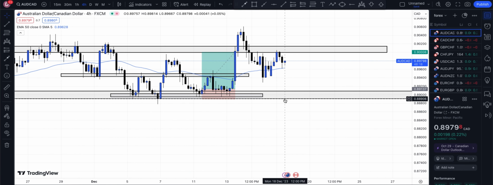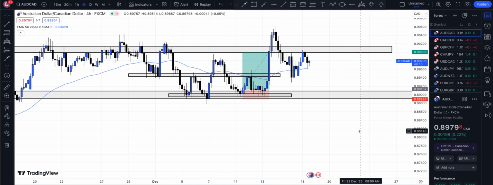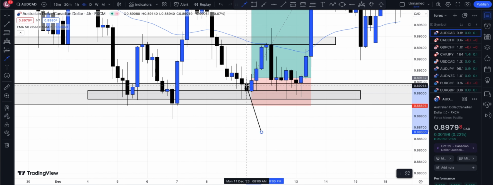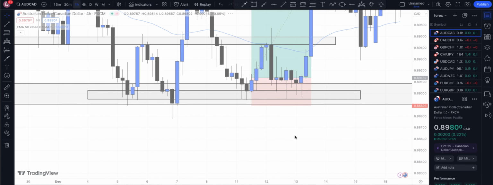We go to the 4-hour time frame. I actually took this trade based on the 1 hour, but even when we're looking at the 4-hour, what do we see? We see a very strong bullish engulfing candle. It engulfed this candle. It's not the biggest bullish engulfing candle, but it's an engulfing candle. But again, I didn't take this trade on the 4-hour. I took this trade based on my 1-hour analysis.